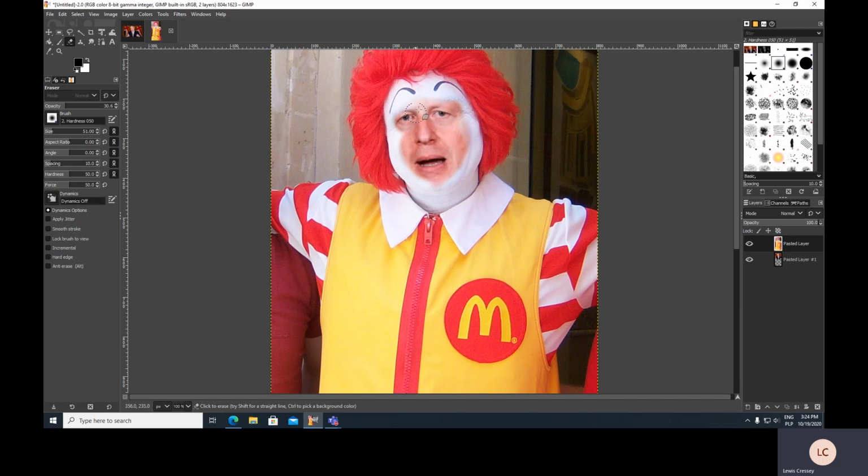Now, if you use that and you gently go over the top of the image, gradually erasing a little bit more and a little bit more, it's going to make the images blend together at the edges so that it doesn't stand out quite so much. Okay, there we go. I think that's coming out pretty well. Do the eyebrows as well. There we go.